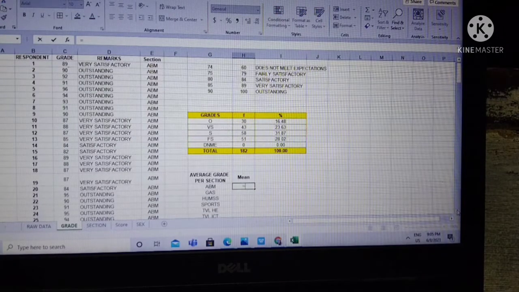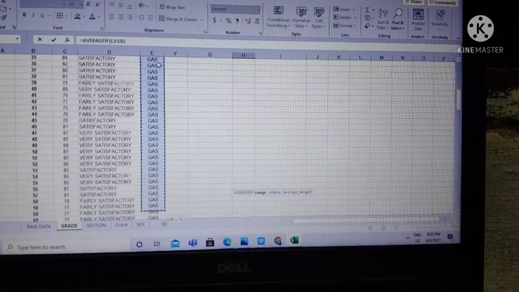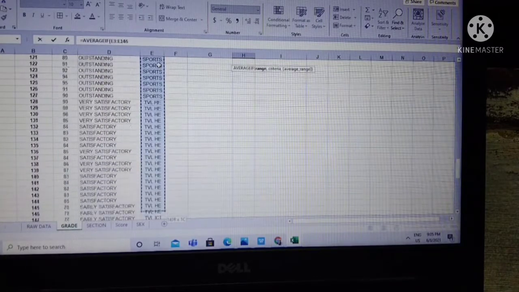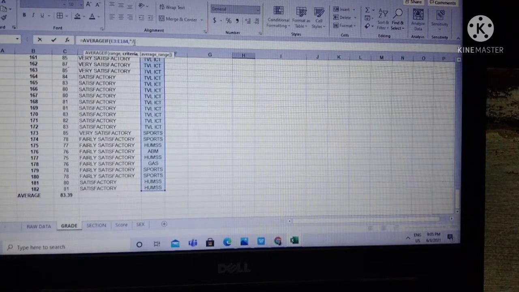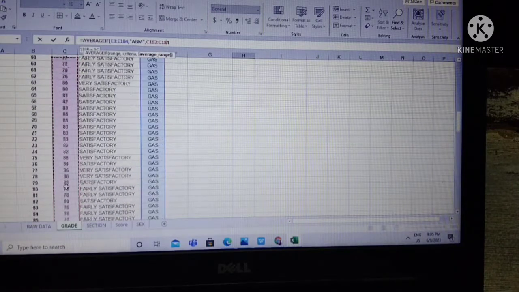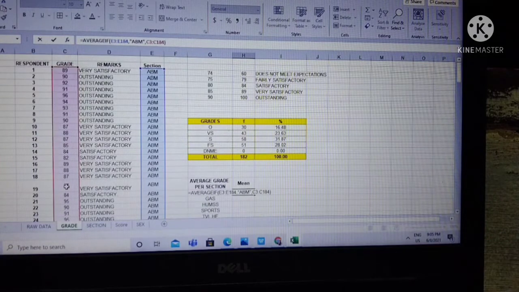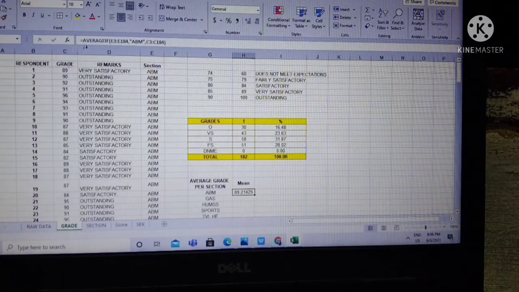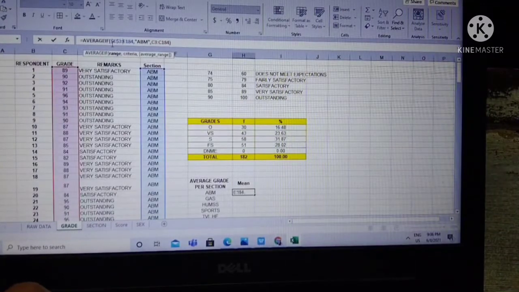Because our target is to compute for the average academic performance of students in each section, we will make use of the formula equals average if. So for ABM, the equation will be equals average if, open parenthesis, then highlight the column for the section, comma, open quotation mark, ABM, close quotation mark, comma, then highlight the column for the grade.